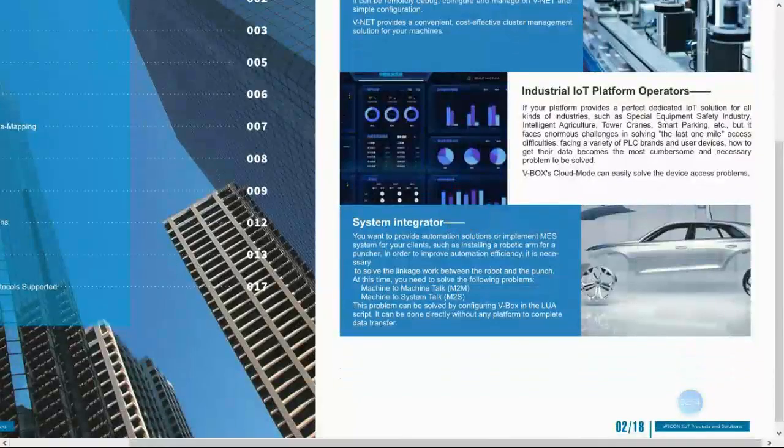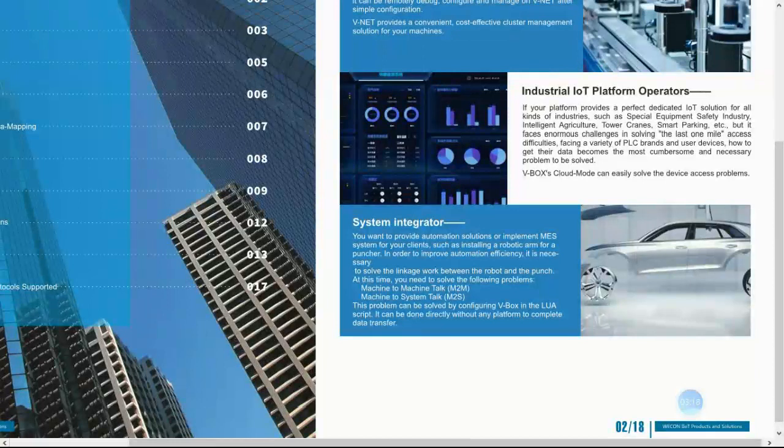If you are a system integrator, you want to provide an automation solution or implement an MES system for your clients, such as installing a robot arm for a puncher. In order to improve automation efficiency, it is necessary to solve the linkage between the robot and the punch.